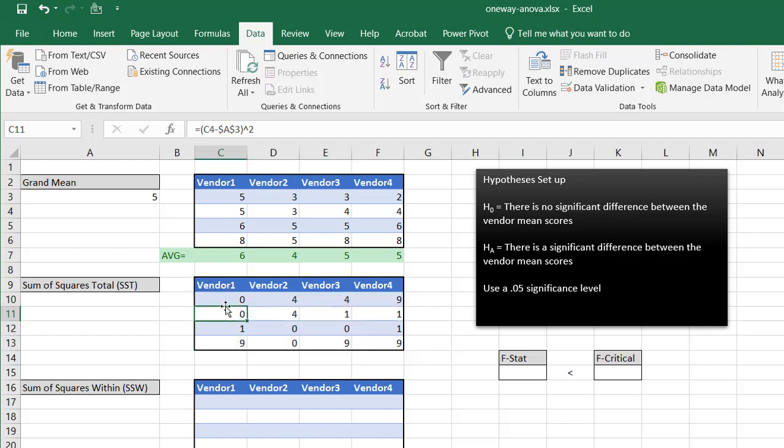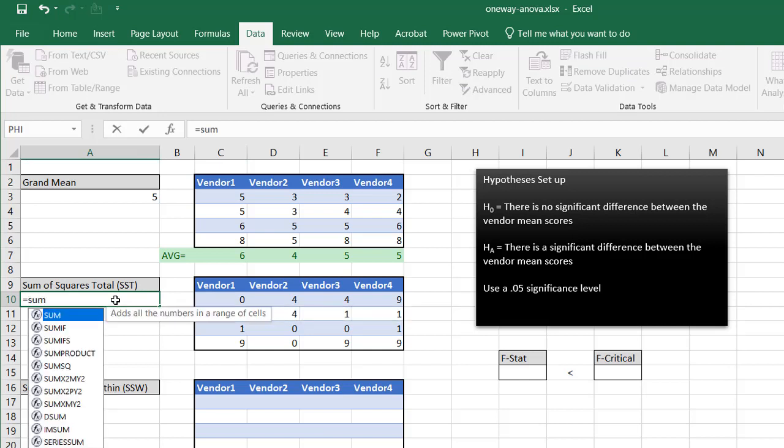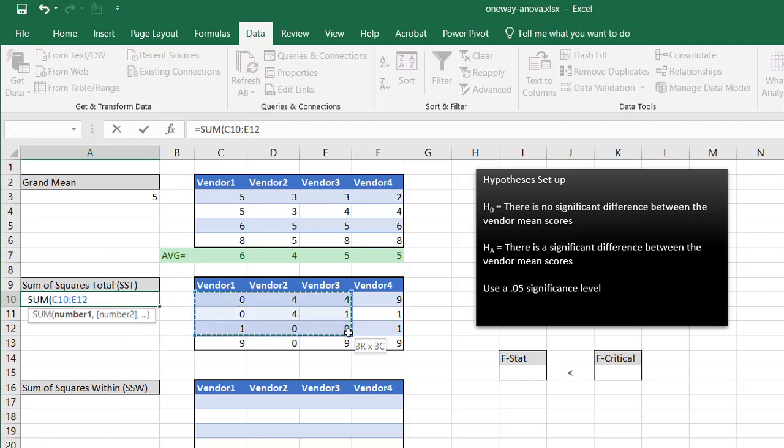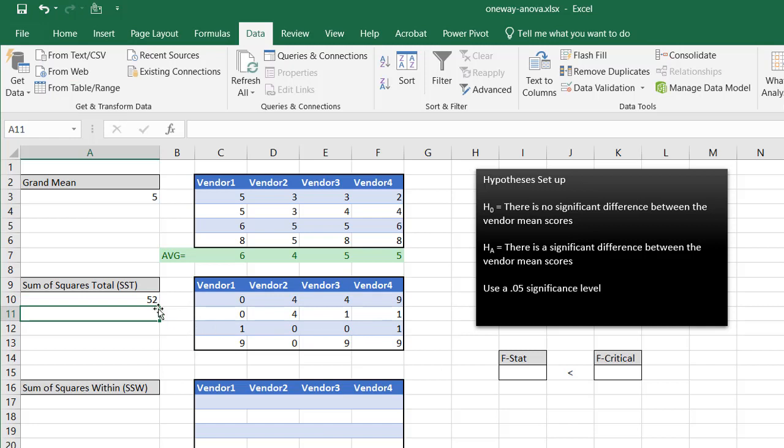As you see what I mentioned here, this becomes C4. It was C3 earlier. This becomes C4, C5, and also the other corresponding cells or column cells here. We have D3, D4, D5, and that's the nice thing about selecting a cell range and performing this calculation. You can have it done all at once by just using the Control Enter key. So now with the sum of the squares total, I just need to sum it up. Press Tab here, sum all this up, press Enter, and I get my value of 52.